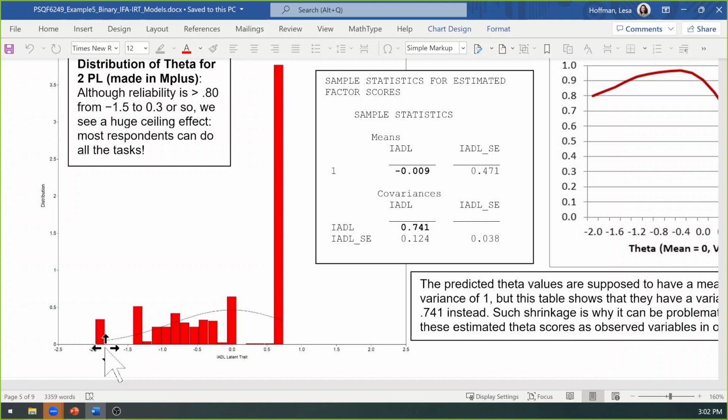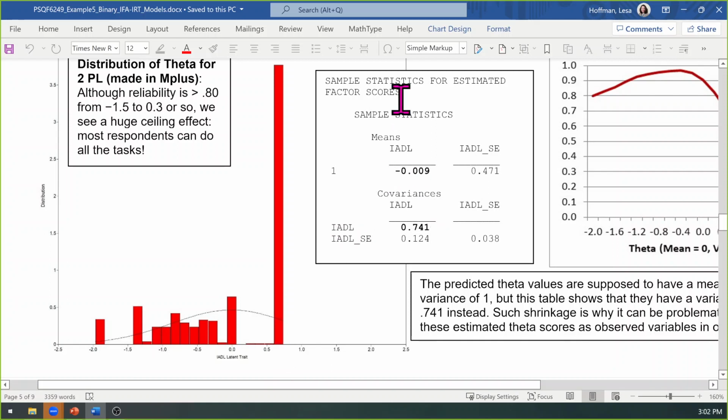Folks who've been through IRT classes, do you think that I should try to fit a 3PL to these data? Would that be a reasonable thing to do? Probably not, because there's no guessing involved. There might be lying or pretending involved, but the C parameter is not going to take that. This isn't a multiple choice thing. This isn't something where the probability of doing it depends on some other feature of how you've worded the question. So C probably wouldn't help you, and neither would D.